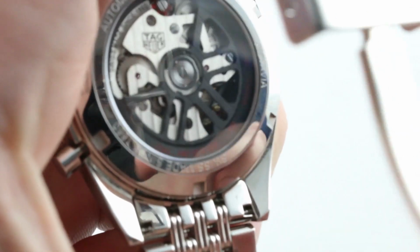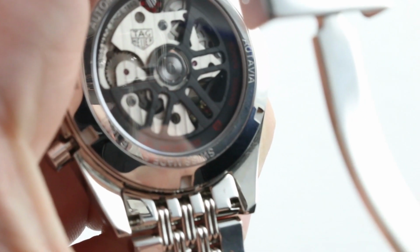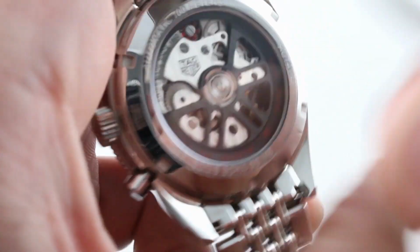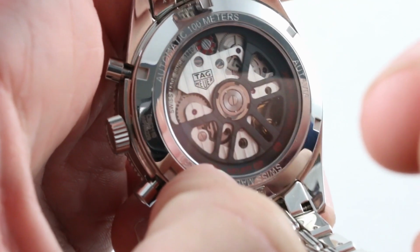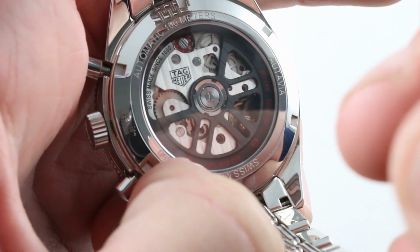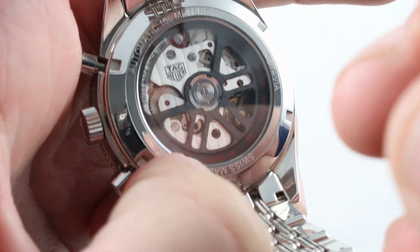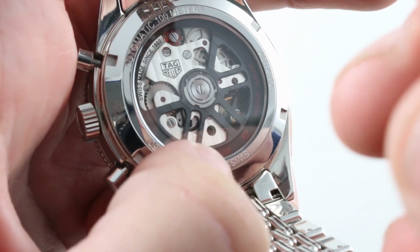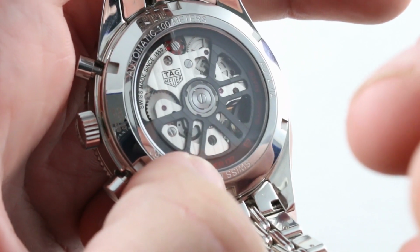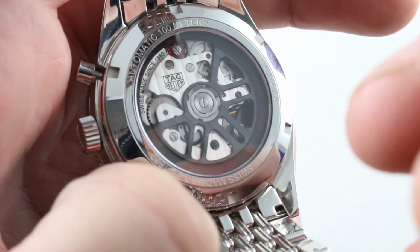Now, I promised you one TAG signature on this watch, and I'm going to deliver that if I can get it in focus. There we are. There is one Tag Heuer signature on this watch, and you can see it on the Heuer O2. This is the caliber that was the 1969 and then the CH80. 75-hour power reserve, 4 Hz or 28,800 vibrations per hour beat rate.